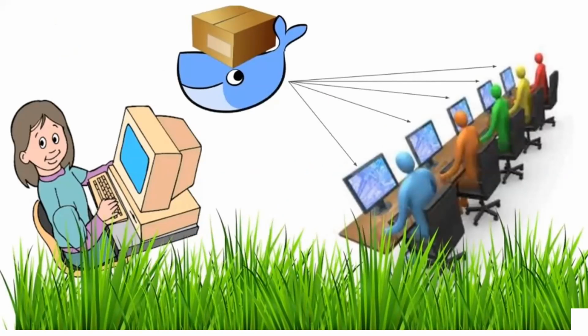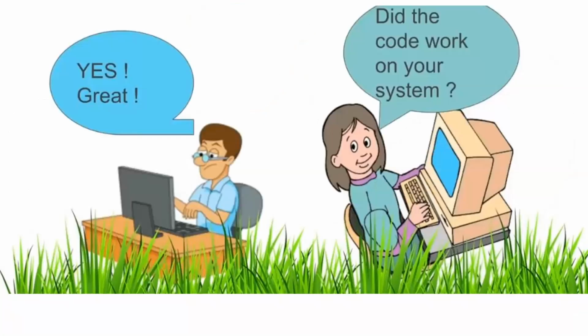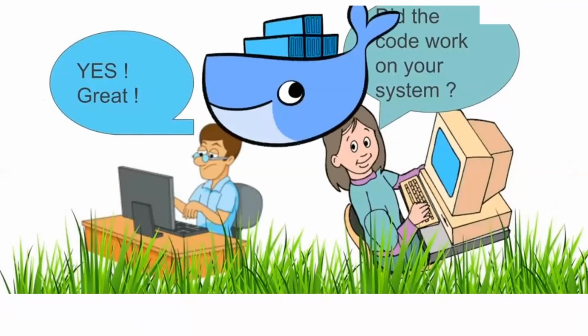So whether it's the operations team or any other kind of team, no matter what environment or what cloud you're using, what is the advantage? If it works in one environment, it is sure to work in every other environment. We never run into the "works on my system" problem. So at a conceptual level, if you can picture a situation where we put everything into a box and make it work in all the environments, if it works in one environment, what is that box? That box is a container. Now that box is a Docker. Getting a rough idea, guys? Everybody with me? Quick yes, please.